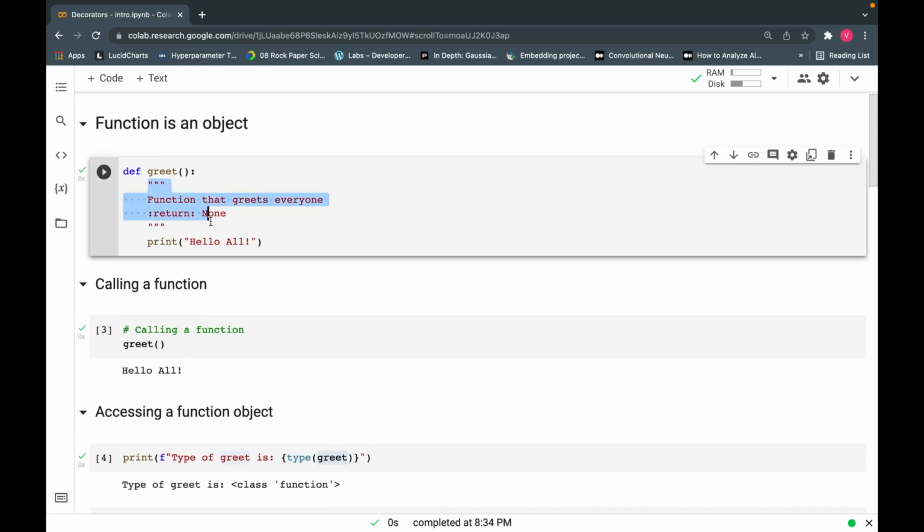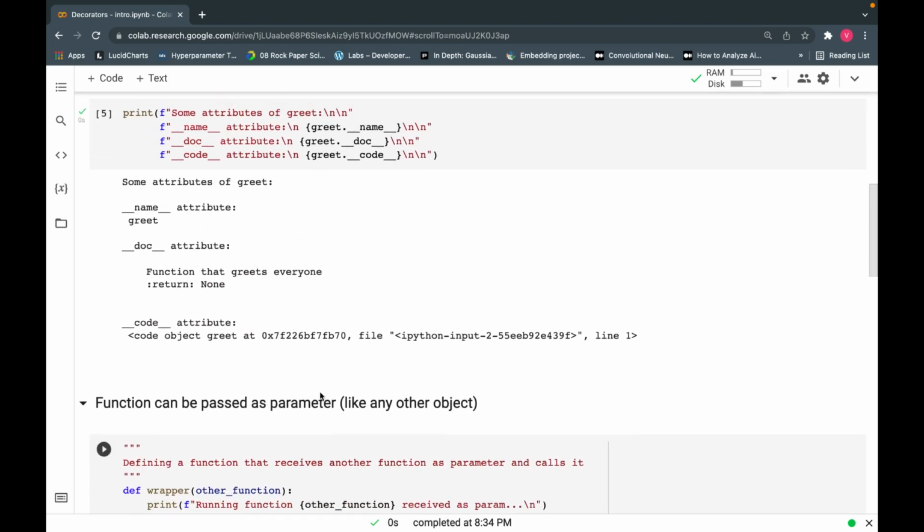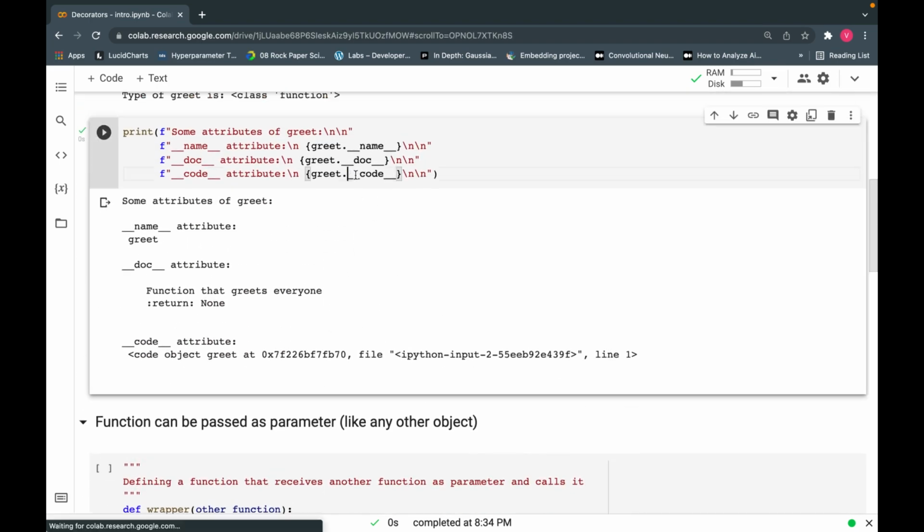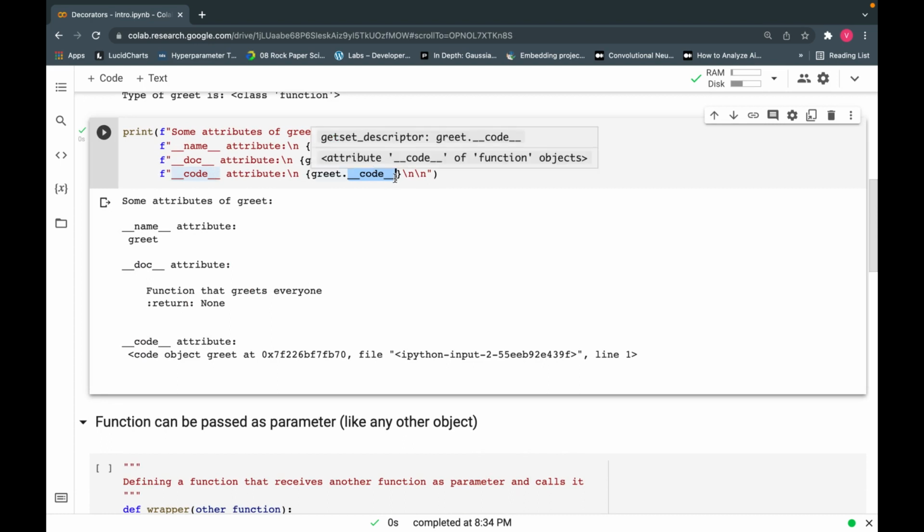I defined here some documentation string for my function. And you also have this code attribute for the function. And this attribute, you can see, defines some address in my memory where the function code is actually defined. And it also provides me some information about the file in which the function is stored.